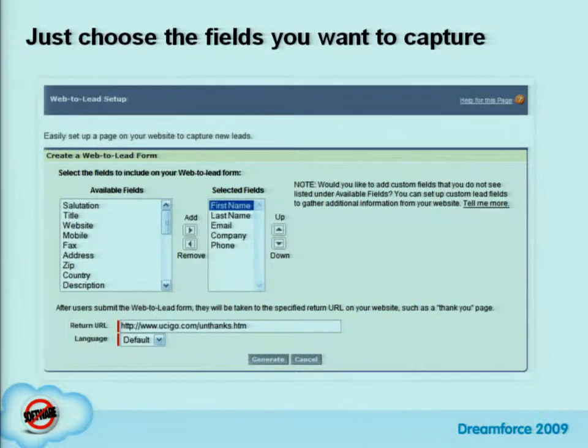So web to lead, what it looks like is you can pick which fields you want to appear in your web form. And as Lauren was saying, the fewer the better. If you want, you can also tie these to a Salesforce campaign by adding in a campaign name at the bottom as well. So this is a great way to track additional offers that you might have in and above.